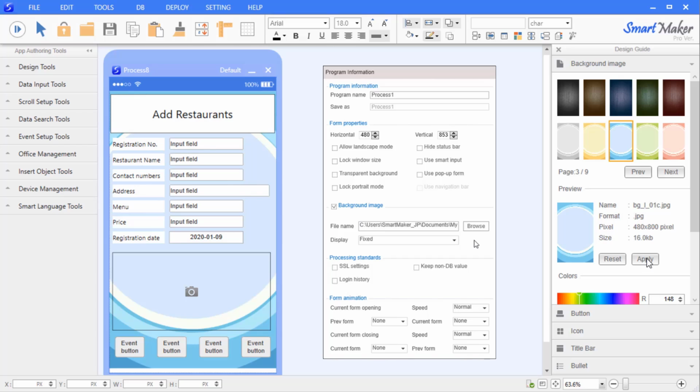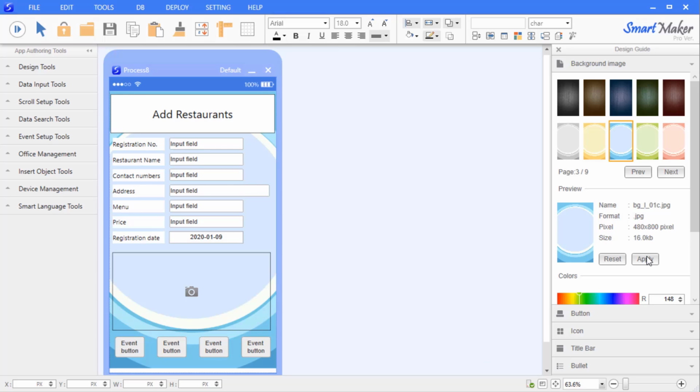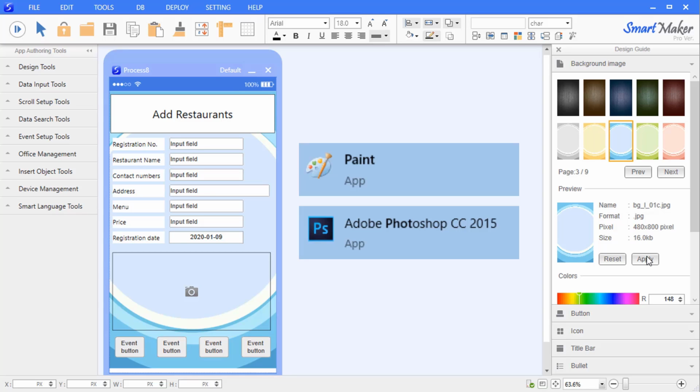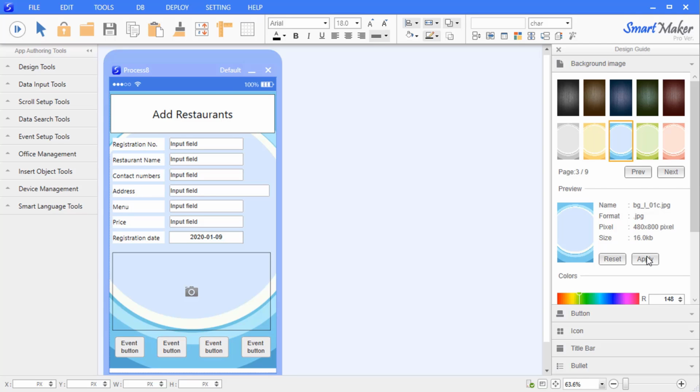You can also use your own image file as the background image by using Program Properties menu, as covered in previous videos. When using custom image file as a background, we recommend minimizing the file size of the image. Optimizing the file size is important to achieving maximum operation speed and to take up the least amount of storage space in the device. To reduce the resolution and size of a photo or image, we recommend using programs such as Windows Paint or Photoshop.